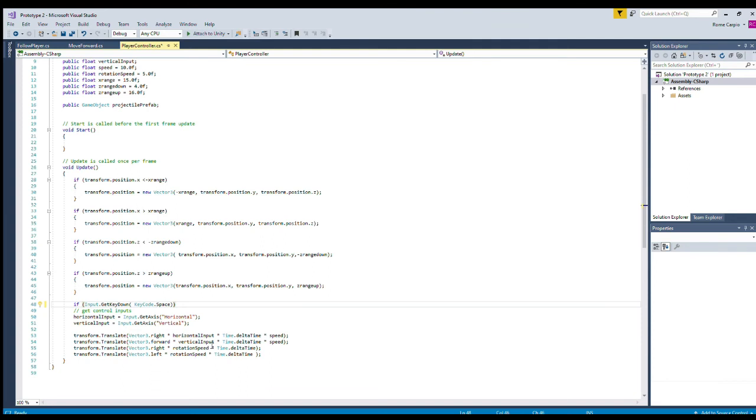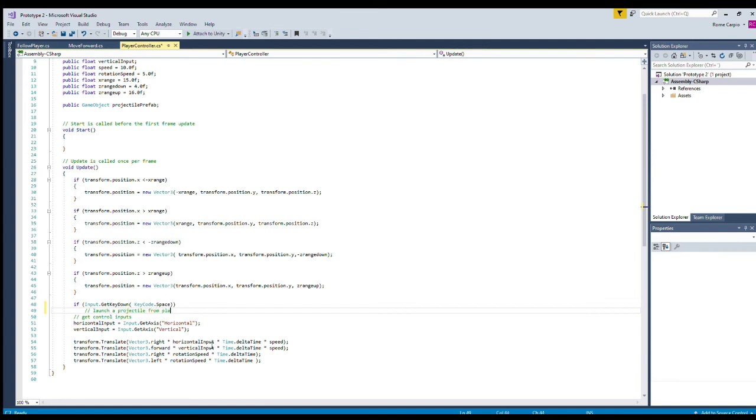And then here we're going to create a condition: if we are hitting the spacebar, then we should be able to launch a projectile from the player.